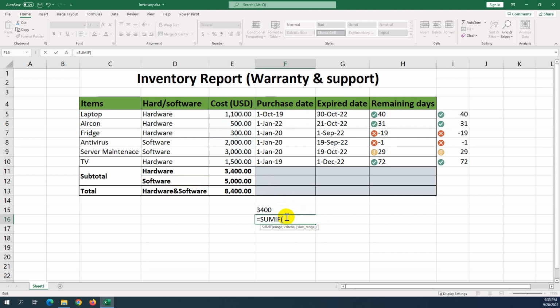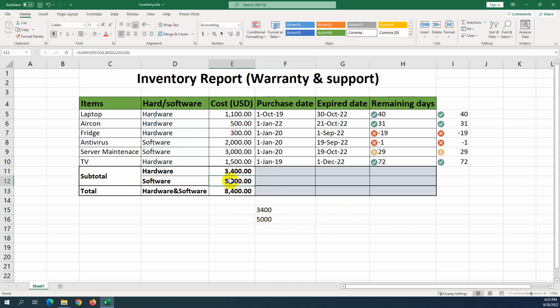This one is range, so for range, we select here. Okay, use comma, and it's the criteria, so I just select software. So it will sum only any cell with software. Okay, I use a comma for the next syntax, so we will sum this column. Okay, close the bracket to finish the formula, we press enter. You can see the total for software.